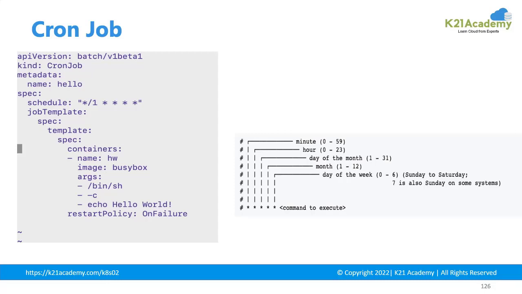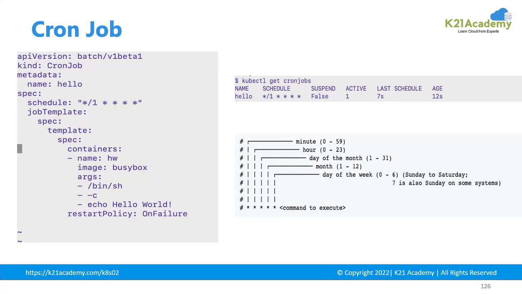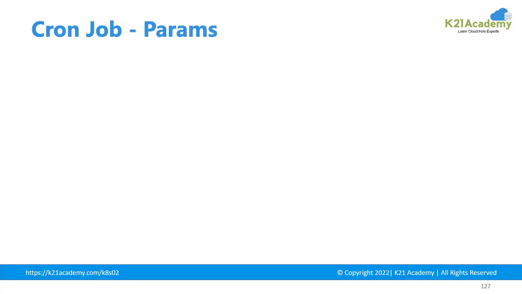There is a restart policy mentioned. The container gets restarted only when you have any failure condition specified. As soon as you create a cron job, you can list the cron job with a kubectl get command. And here it shows the schedule as well, the status, whether it is active, whether it is suspended, and when it was last scheduled. That also shows, and how long it has been created in the system. That particular parameter shows in the age.